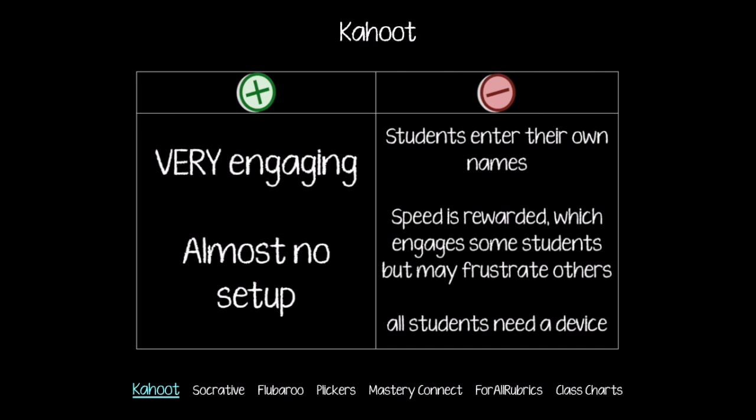Also, speed is rewarded, which is what makes it engaging to the students and what makes it a game. However, the speed does mean that faster correct answers get more points than slower correct answers. So for your students with IEPs, 504s, this might actually be frustrating. And if it were the only thing you used, it might not be good for test assessments when all you're trying to get is the right answer without speed. It's fun, but it might not be the best for that.